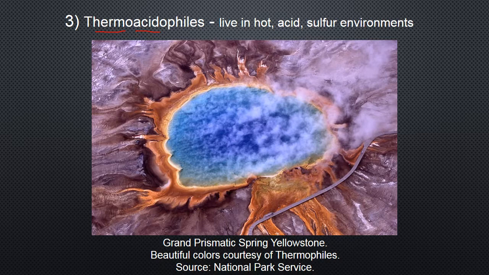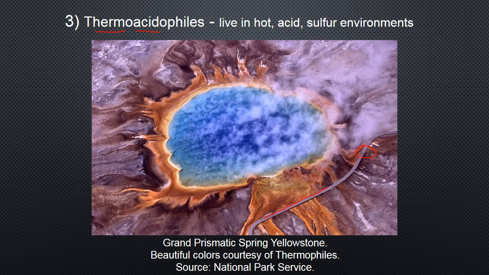This image right here is of the Grand Prismatic hot spring in Yellowstone, and this is looking from the top down. It's an aerial view. Just to give you an idea, this right here is a walkway, and right here are 2 people. That just gives you the scale. Now, interestingly, in these springs and in the geysers, depending on the depth, the deeper you go, the hotter it is, and sometimes the more acidic.